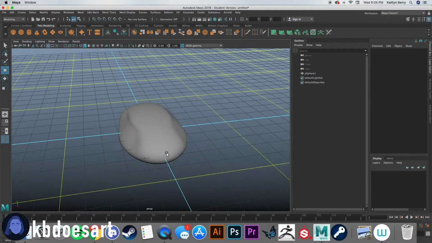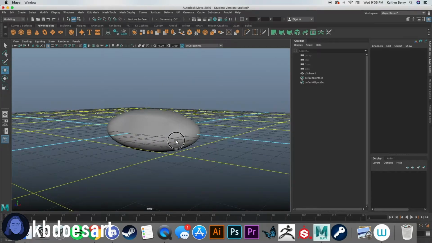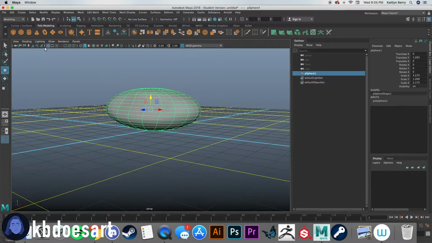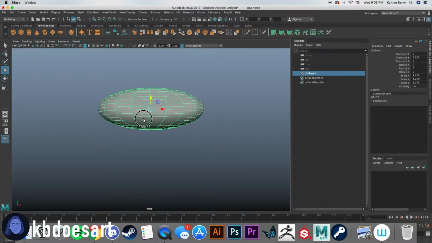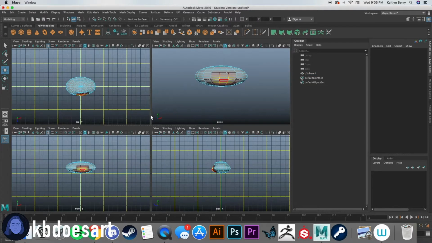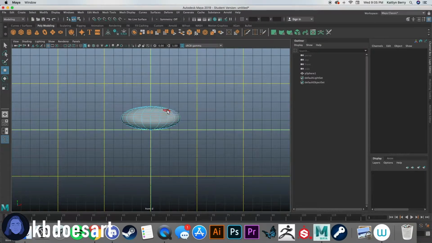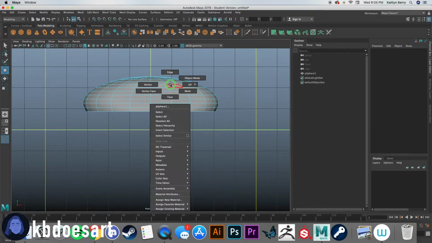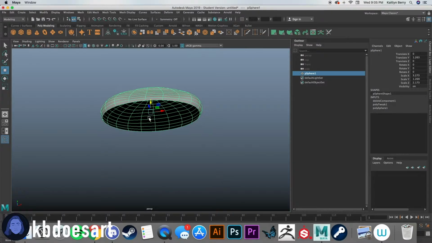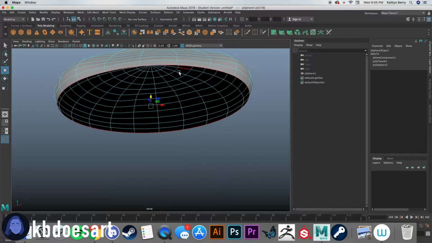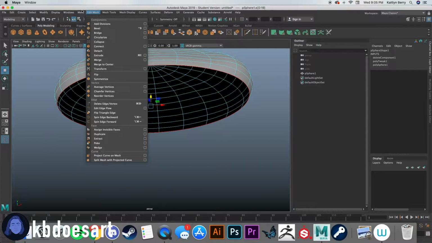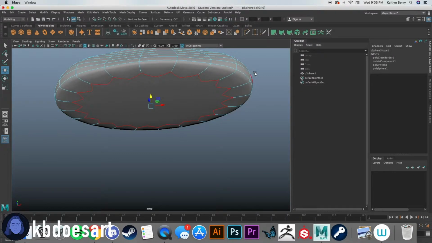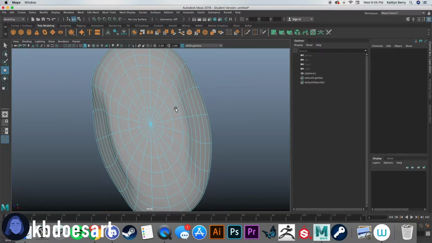We got a basic shape of a computer mouse going on. Then we need to flatten out the bottom. So I'm going to click space, go into this mode, click B so that we turn off the soft selection, and then select these faces and delete. Let's go into object mode, go into edge mode, select by double clicking that edge, and let's do mesh fill hole. So now our mouse is flat on the bottom.